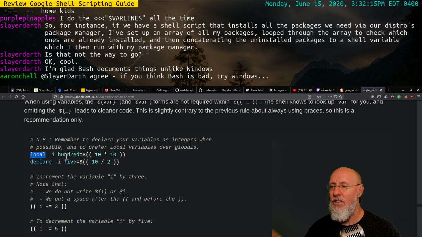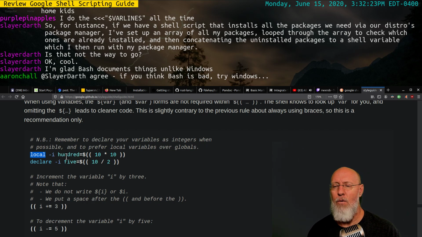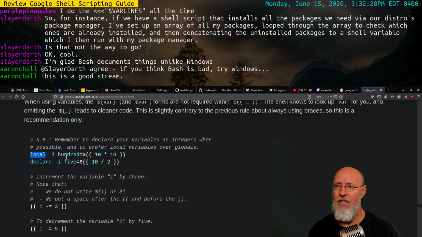There is no such thing as variable scoping in any POSIX compliant shell. There's not. So if you want localized variable scoping, if you don't know what that means, something else we've got to learn here. So localized variable scoping, thanks, Aaron, means you must declare with one of the declare keywords I just mentioned. Declare, local, readonly, and that's it.